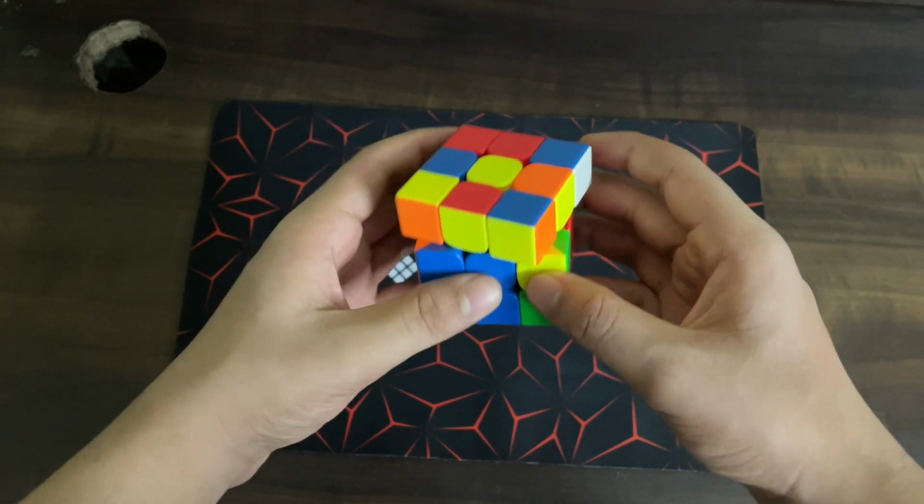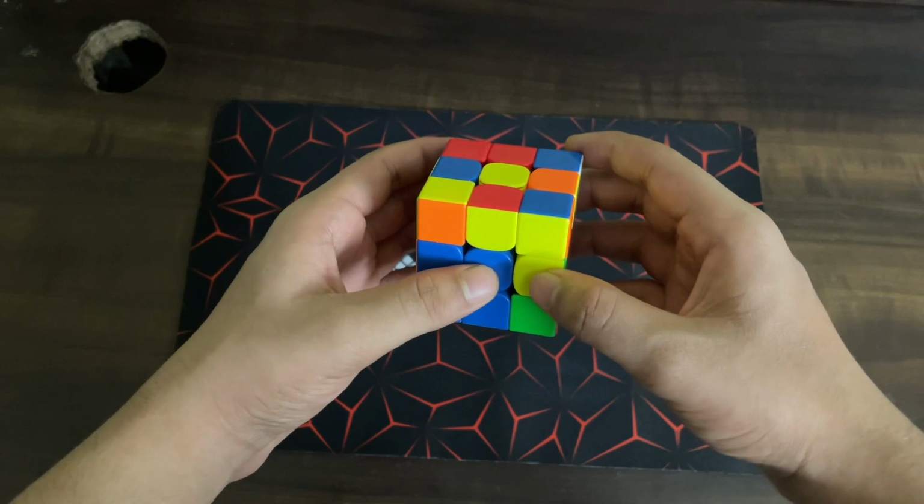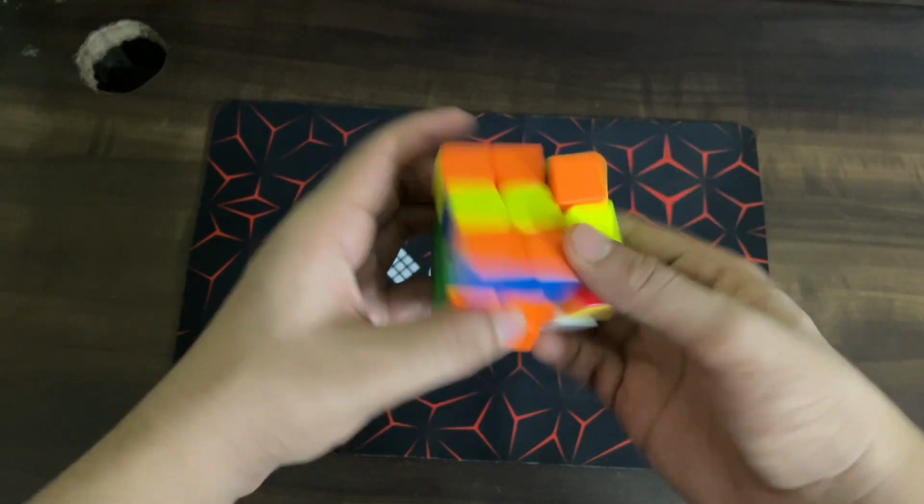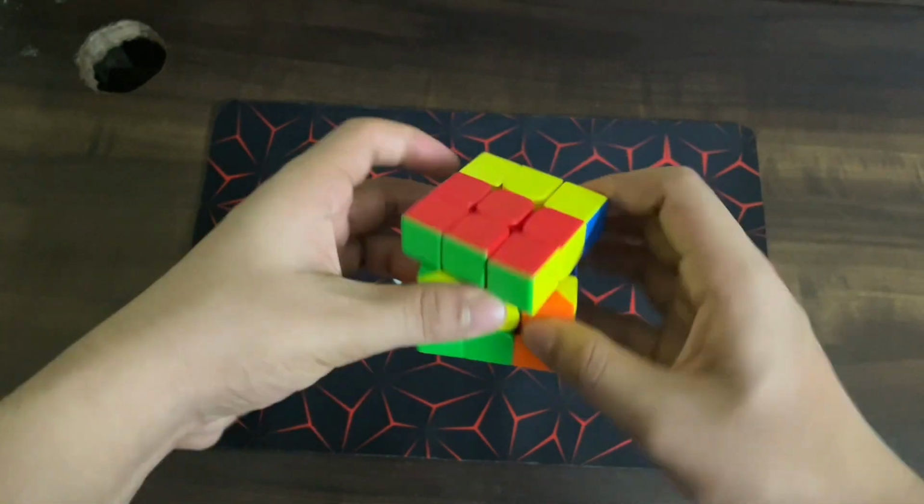I'll just do U2 and I'll just break them up normally by doing R, U2, R prime and then rotating, insert. Then OLL and then PLL.